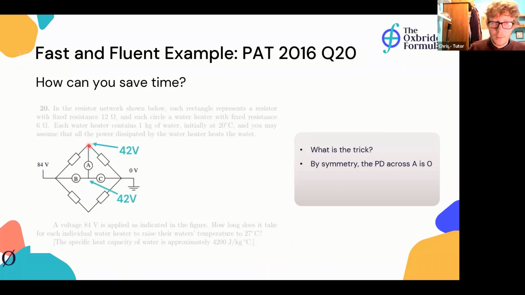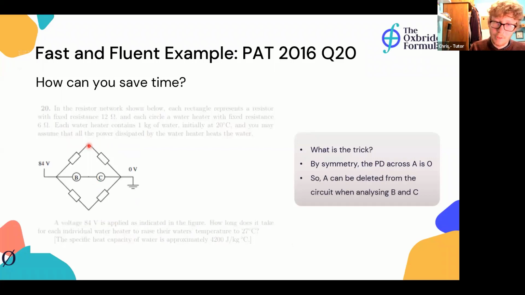So it basically has to be half of the potential in the middle. And if the potential at each end of the wire is the same, then there's no potential difference along that wire. There's no current flowing through it. So firstly, we know the potential difference across A is 0. But that lets us do one more thing to help us simplify the circuit. There's one more step we can do, which is we could just take A out. It's not making any difference.